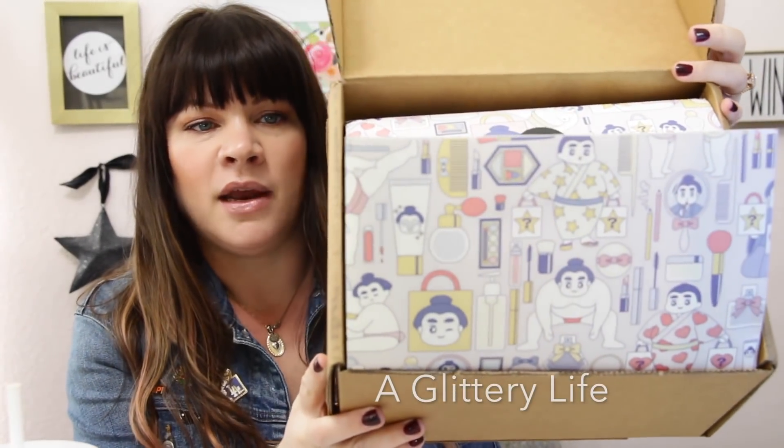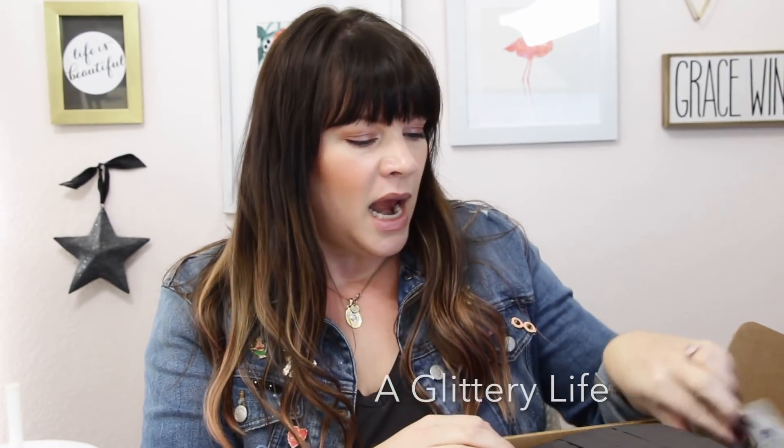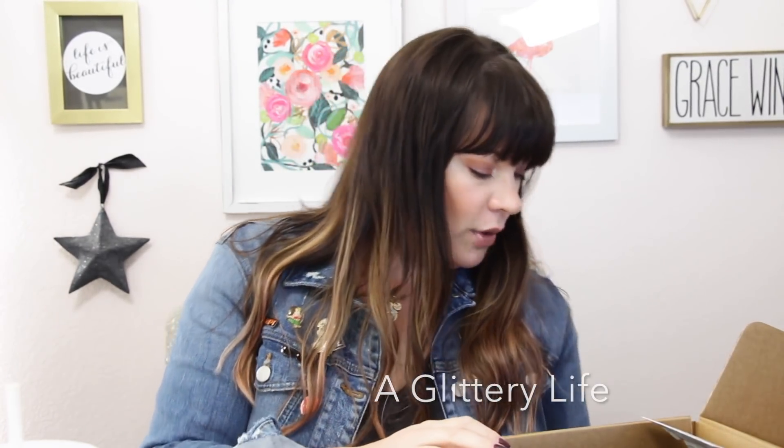Let's get into this! I tried to get the extra large but my sticker was undone — I want you to know I haven't looked in here yet. If you don't know what lucky bags are, I'll link a video with more explanation. This sumo wrestling paper this year is really cute. Beautylish is an online retailer — they basically curate the best of the best when it comes to beauty products. They have luxury brands, indie brands, stuff we've never heard of, and the best customer service I've ever experienced. I've worked closely with them over the last six years.